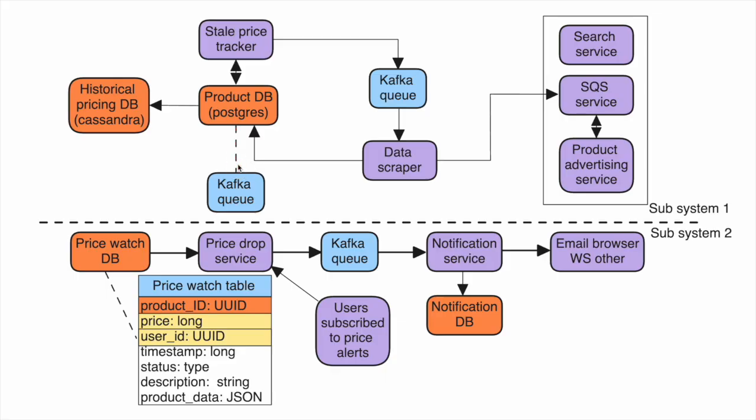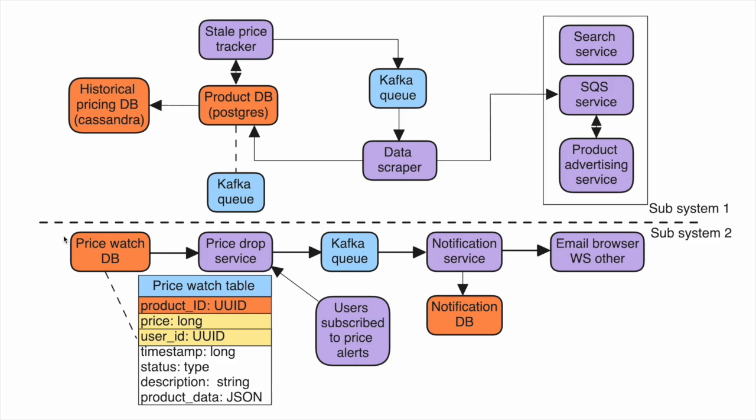And this service would be responsible for maintaining information about the product and users and all the alerts that users set for the product. We would be storing all the data in our Price Watch database. As you can see here, we also have a schema. Likely we would partition the database by the product ID, because we would have multiple alerts for the same product. So if we partition it by the product ID, then we'd be able to retrieve all of those alerts in one query.